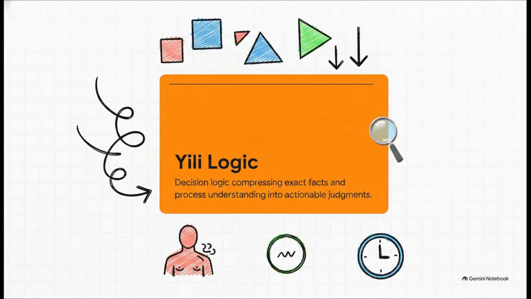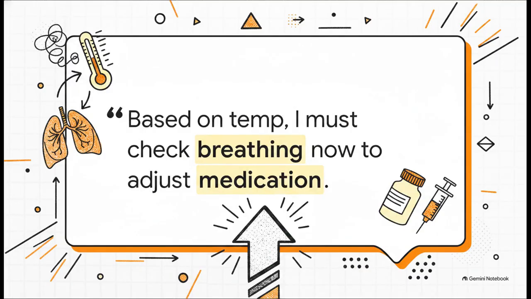Why? Because they have to act right now, in the real world. This thought process transforms everything. It goes something like, based on the exact temperature and the disease stage, I must check their breathing right now to adjust medication. Yili logic takes passive observation and actively thrusts it onto the plane of action. It literally forces a decision out of the data.